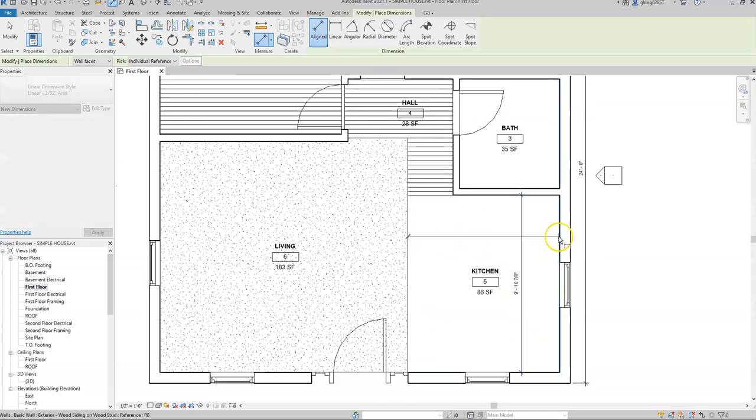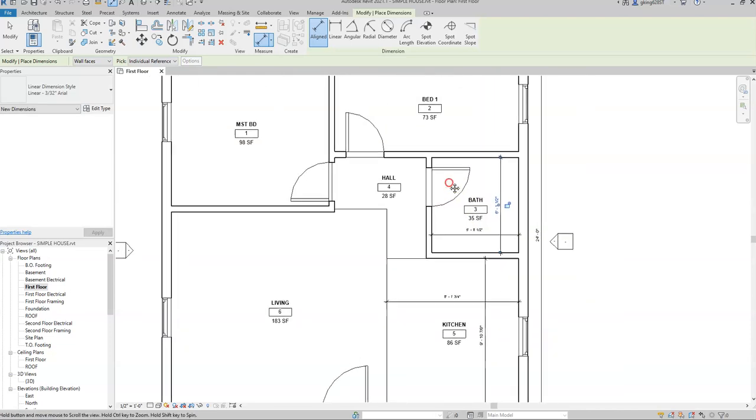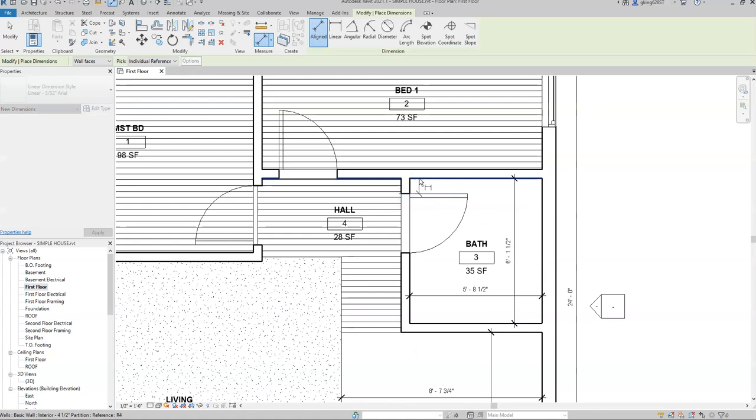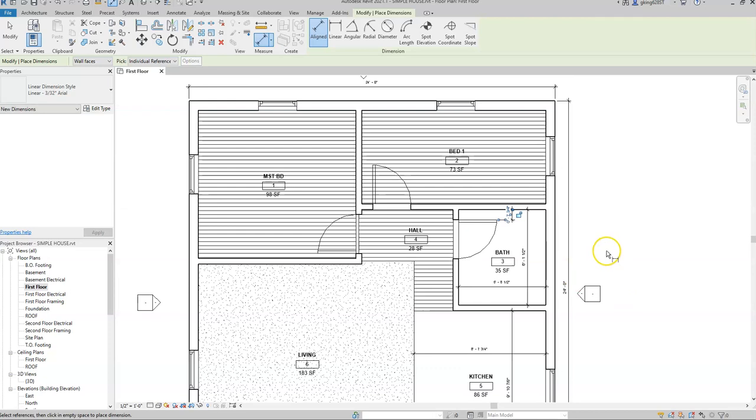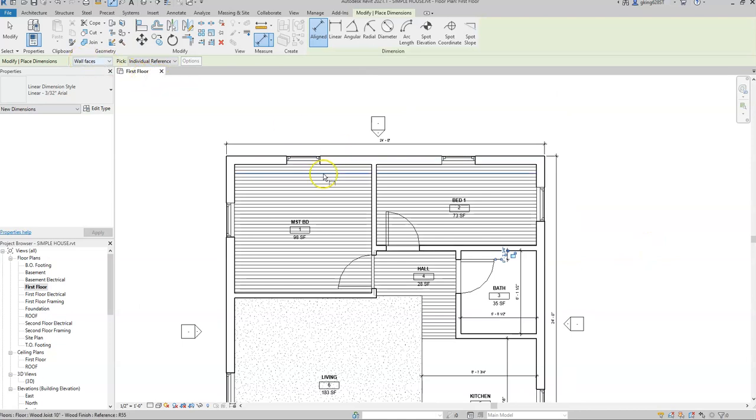I'm not going to go crazy dimensioning the whole thing. It's repetitive here. You get the idea. It's always good to throw some dimensions on, especially if you're jockeying walls around or moving doors around. And again, you can dimension off of doors. So if I go to this face of this wall, I can see how far that door is off that wall. Using your typical drafting conventions and annotation, you can go ahead and do that. Also, we can dimension to the center line of windows. So say if I want to go from the exterior of the wall to the center line of a window, it'll allow me to do that. So dimensioning with Revit is extremely easy.